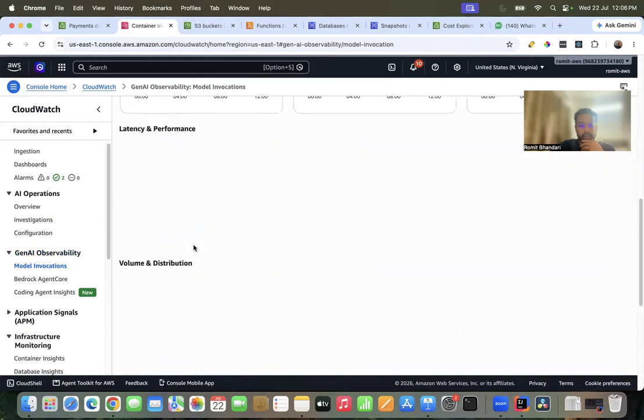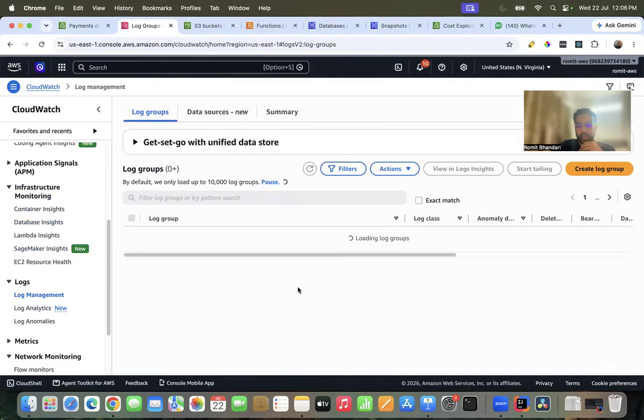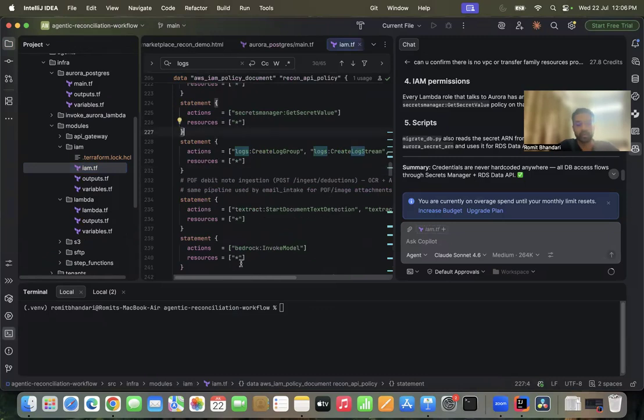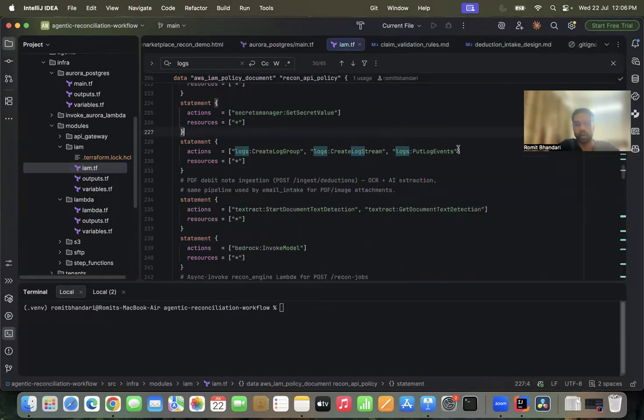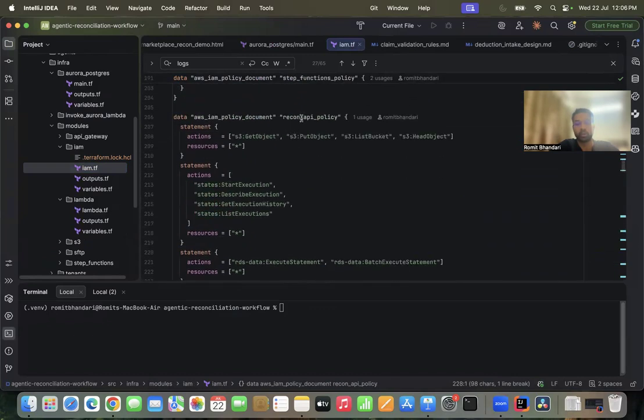Okay, and then log management. So the logs which we configured, if I go to something like IAM and see, I have used this action logs:CreateLogGroup. So this is all for configuring the logs for this particular lambda.